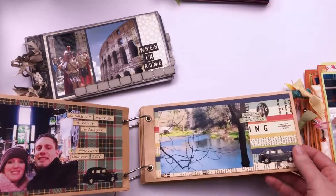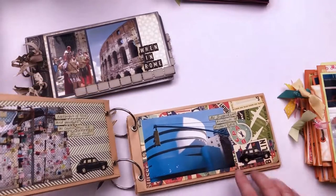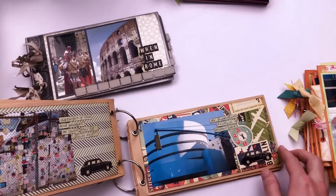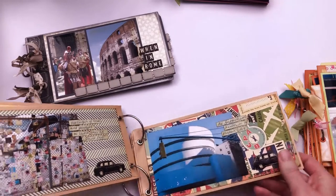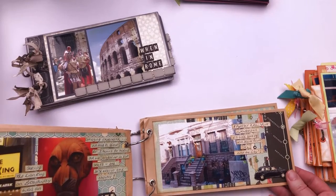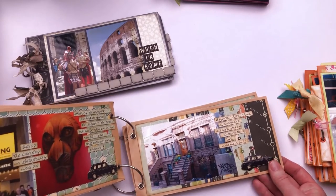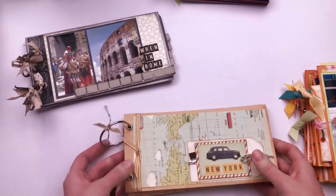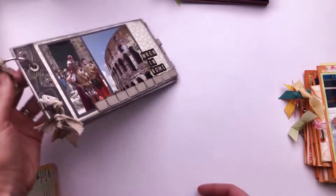So I have put a few photos in of when we went to New York. This is a little stamp and then covered with glossy accents, I think. That was the technique. So again, an extremely simple way of making a mini album. Grab some envelopes, put holes in them, stick them together with book rings. Super duper easy. And then I recreated that mini book later on.